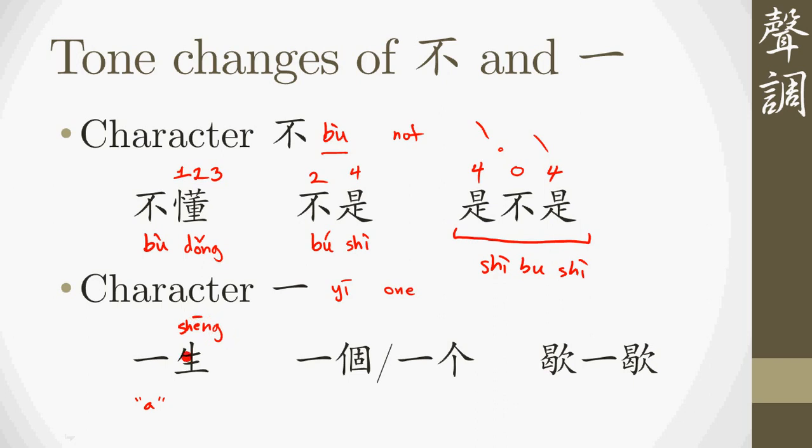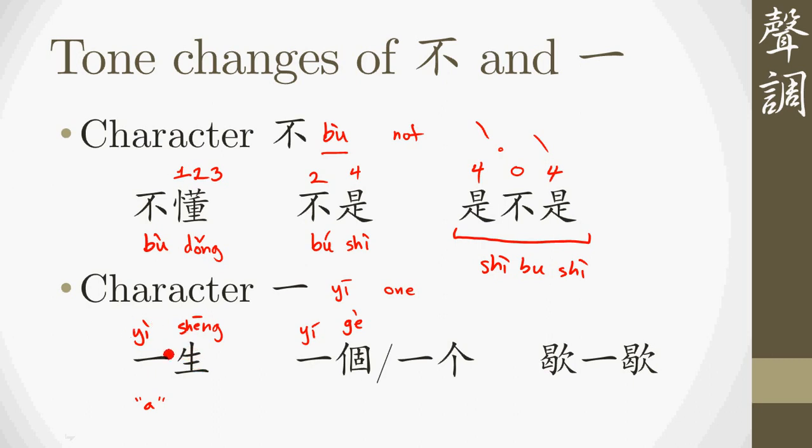And so we say 一生, just like 不. We make it fourth tone, kind of by default. And then that only changes when this comes before a fourth tone. So we have 个, and instead of saying 一个 with fourth tone, we say 一个 with second tone. This 一生 means all one's life. Sheng is basically like new life or born, and then saying 一生 is like taking life in a collective, so all one's life.